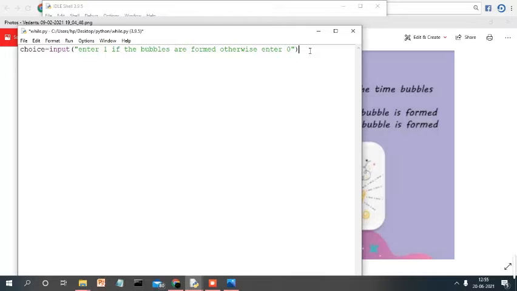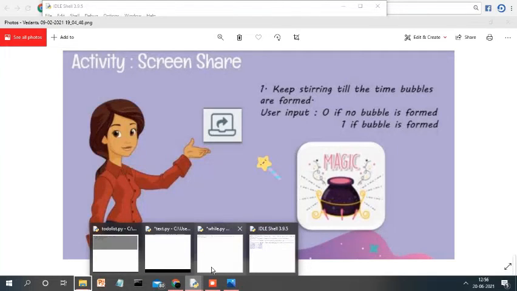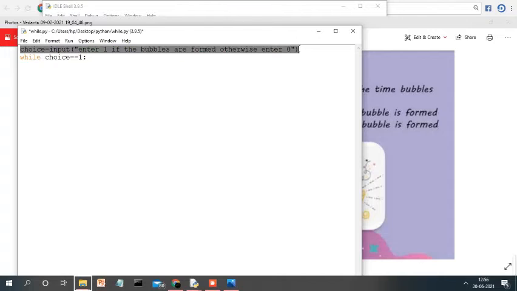Now while choice is equals to 1, keeps stirring till the time bubbles are formed. User input 0 if no bubbles are formed. Okay. So we have to write this choice in this while loop.